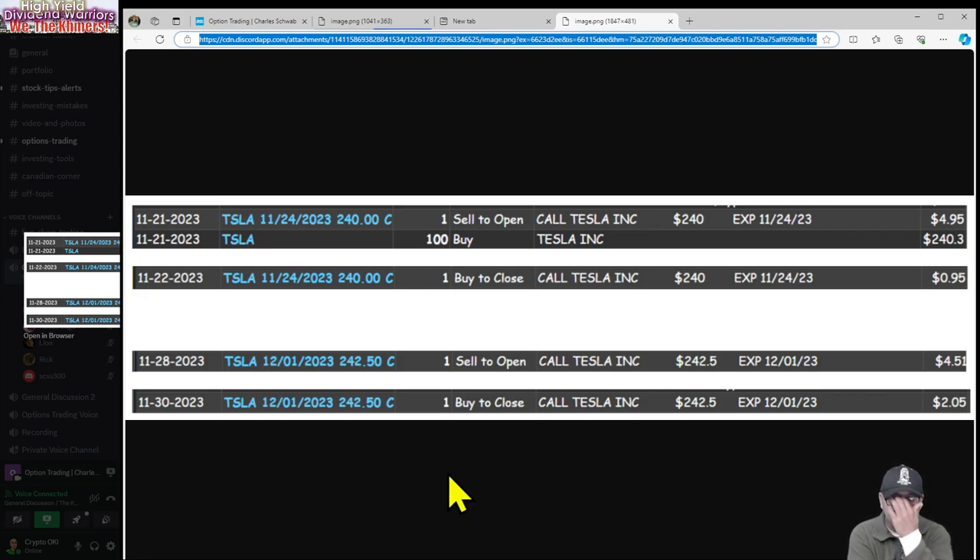What I saw in the short term was that Tesla was going to get weak. So what happened was that $4.95 premium turned into $0.95 the very next day. What I did was I actually covered that call option and kept the shares, and kept $4.00 in premium. You buy to close — sell to open at $4.95, then buy to close at $0.95. You lose $0.95 to close, but you kept $4.00 net, and plus you kept your shares.